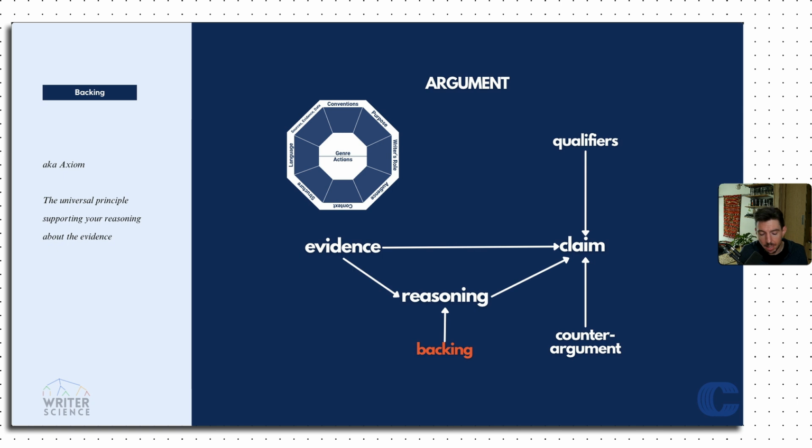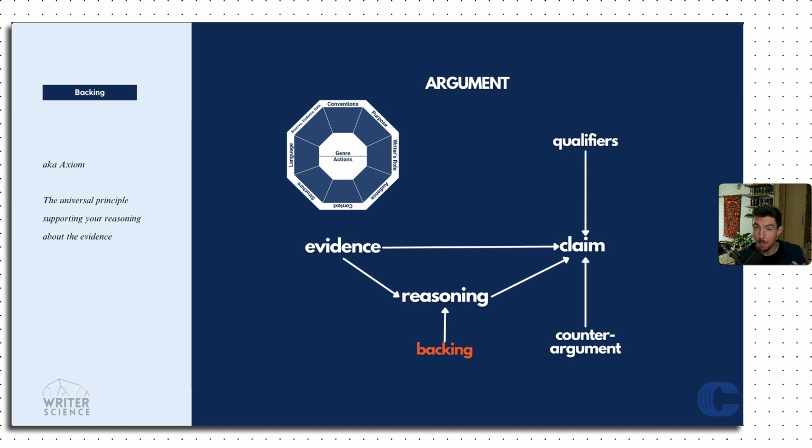So let's say, for example, you were looking at a crime scene. There was somebody who's been shot with a gun. Okay, so evidence, there's a gun. And evidence, there are fingerprints on the gun. And evidence, they're not my fingerprints, they're his fingerprints, somebody else's. Okay, so that's the evidence. Reasoning is, well, if his fingerprints match those fingerprints on the gun, then he must have been holding the gun. It must have been him who was holding the gun.